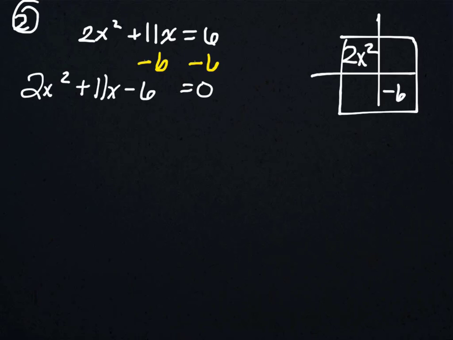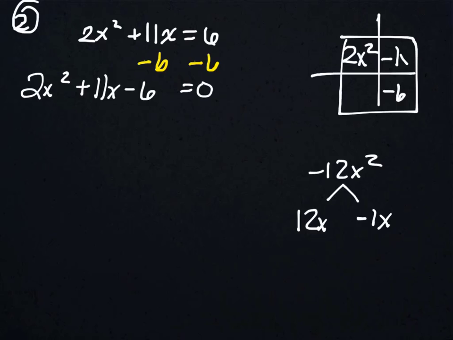And I am trying to see when a product of negative 12x squared will give me a sum of a positive 11x. Well, that will happen when I have 12x multiplied times a negative 1x. And so I will plug that up here. Looking at my first row, I have an x that's the same in both. My second row, I have a 6 that will divide into both. And my closest sign is positive.